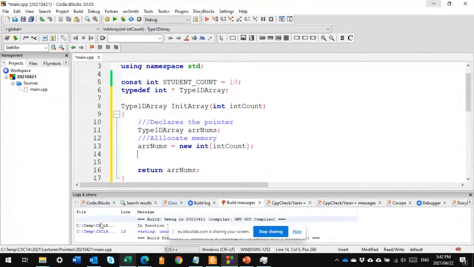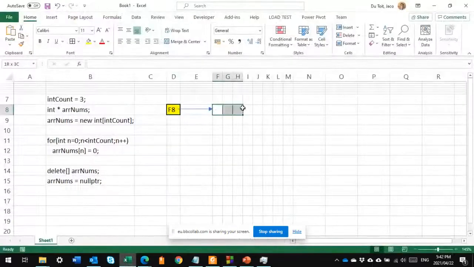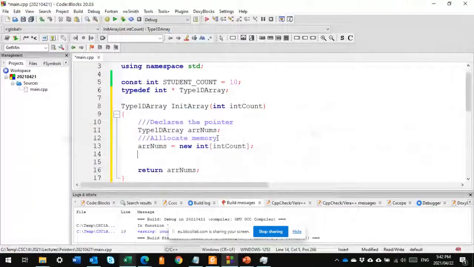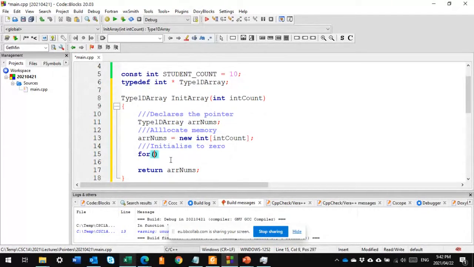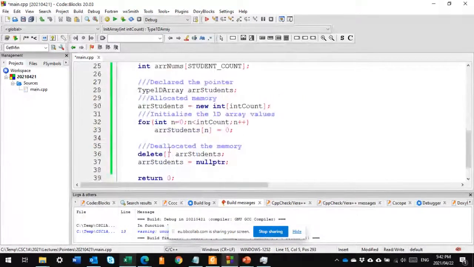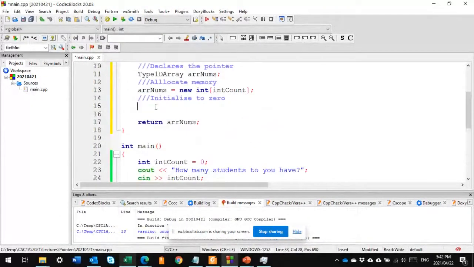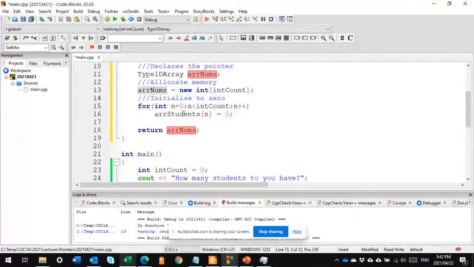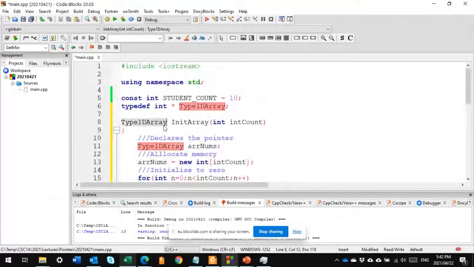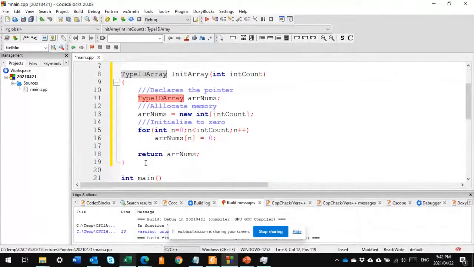As soon as we do that, these little boxes get created, and now I'm going to initialize to 0, so for int n. In fact, let's do that: I'm going to copy and paste this code and just change the variable name. Boom. There we go. Now I've got a function that will do everything for me.